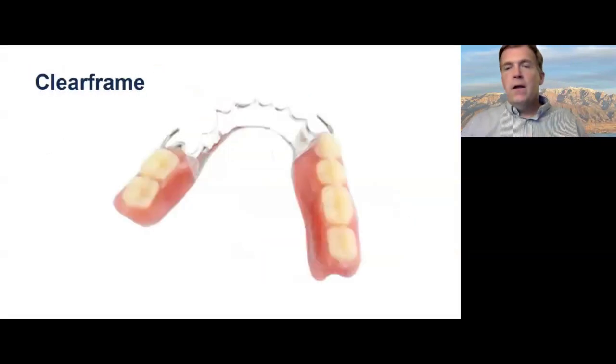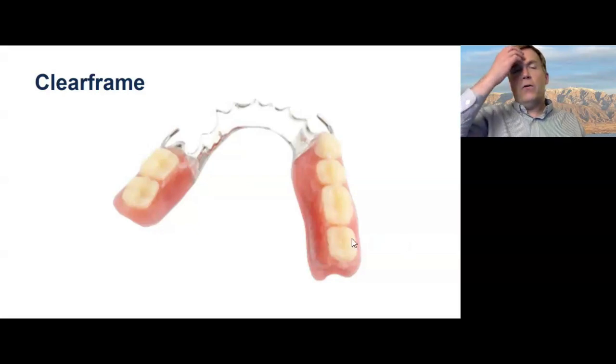Clear frame. There are a bunch of polymer frame materials out on the market, and a lot of them are strong, but many of them are not that aesthetic. I'm thinking of the Altair material and some other ones that are out there. To me, the clear frame is really the only material that's ready for prime time. This is a material that is strong enough to make rests out of, so you can make a tooth-supported case rather than a tissue-supported case with all the benefits that you have from that.